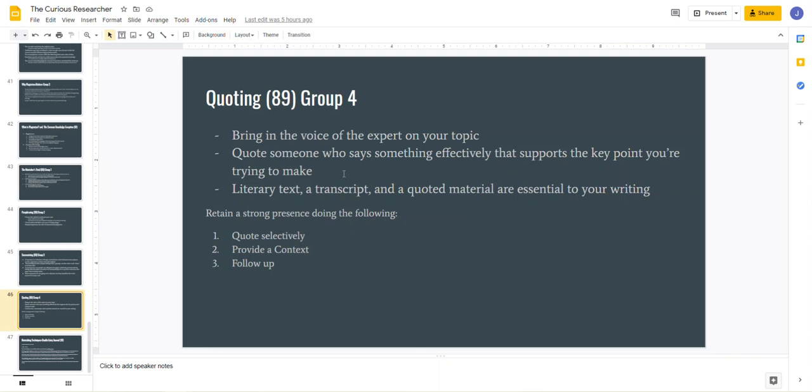writing. So you want to quote selectively, provide a context around your quote, a lead-in before, so you build up some of the context, then the quote, and then the follow-up after it is where you really attach the relevance: you explain it, you analyze it, you interpret it, and that way it makes sense to the audience. So you want to make sure that when you quote, you build what we call a sandwich around it, top and bottom and the quote in the middle, all right?